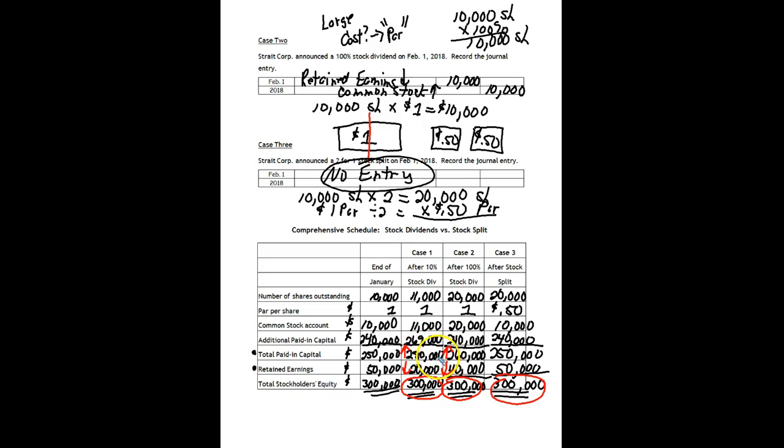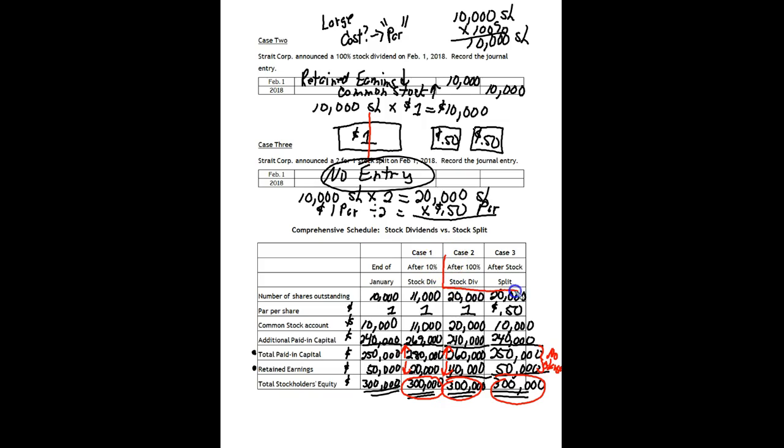So when there's a stock dividend, in essence, we take numbers out of retained earnings and increase the numbers in paid-in capital. And it's not cash, right, because these are just balances. So we had no journal entry up here that had anything to do with the cash account. So it's not cash. It's just taking numbers out of retained earnings and putting those into additional paid-in capital. And with a stock split, there's no change in those sources. Paid-in capital stays the same, retained earnings stays the same. So there's no change.